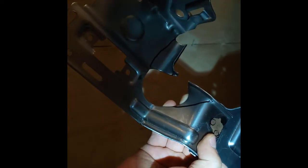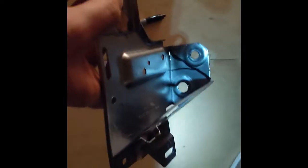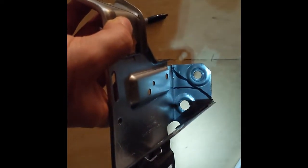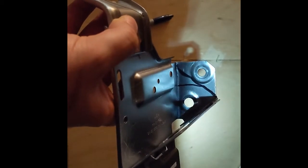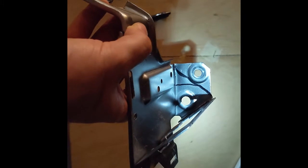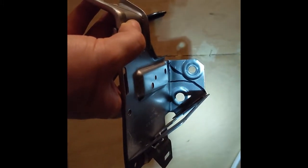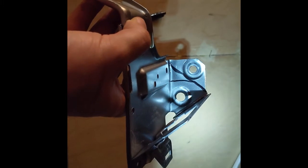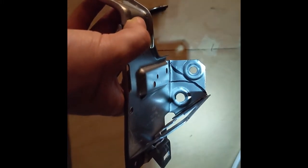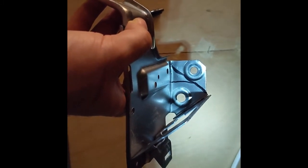Those two pieces are just in the way, so I'm going to cut those pieces off. Then that screw can't be used because the bracket is using that. I originally went for a triangle — I'm trying not to confuse you — but it's going to be the line that's going straight down. So that top left hole is going to come off. It's really going to be a rectangle that comes off of there. I'll show you what it looks like before I install it.